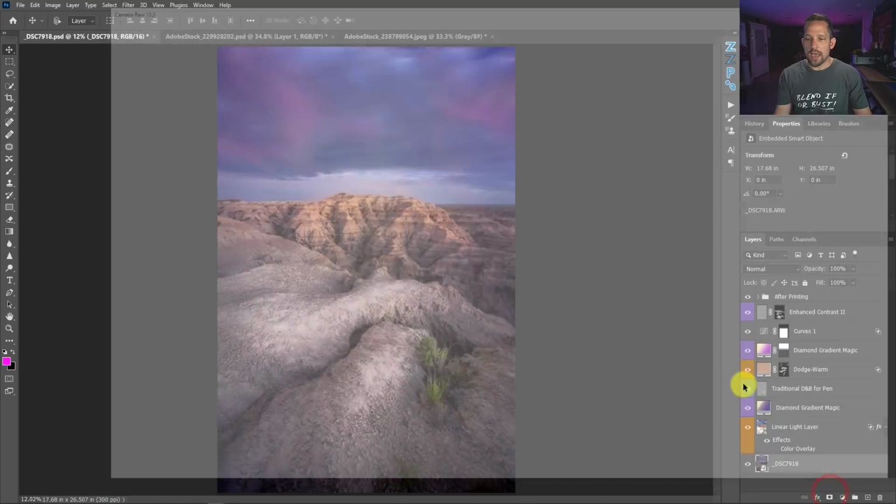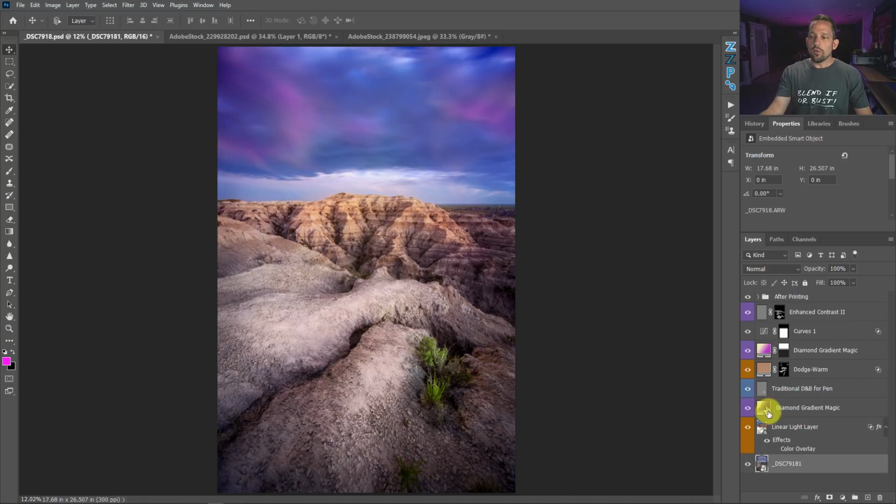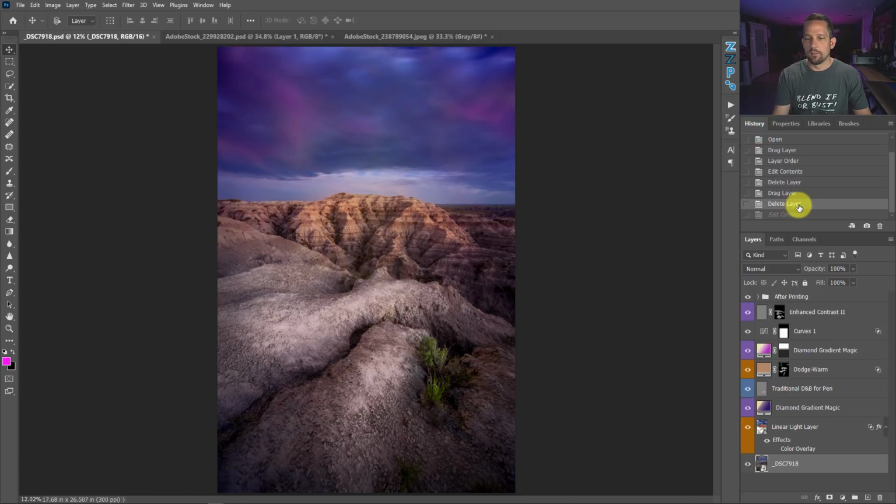So when I say okay and open this, all those layers above are still going to do all the things that they were doing on top of that image to begin with, right? And it doesn't look any better. As a matter of fact, it probably looks worse. So I'm going to go back into my history palette here and just go back a little bit.